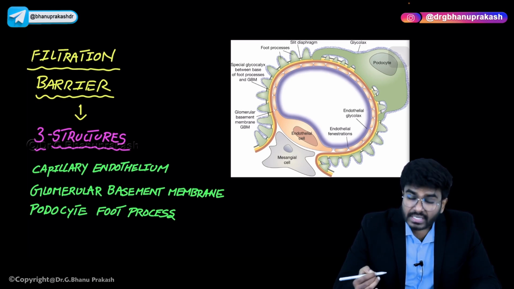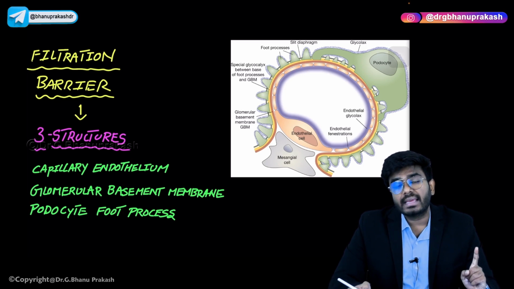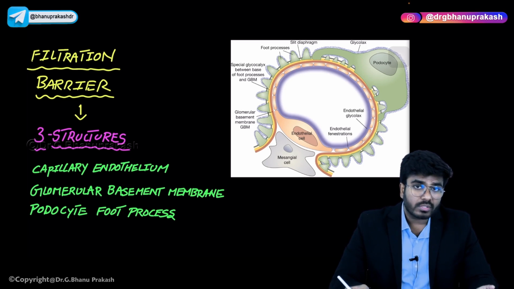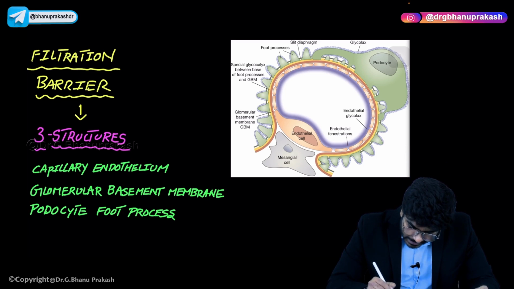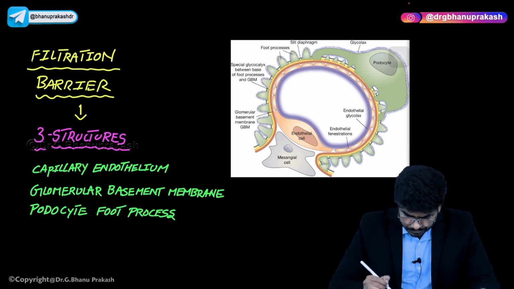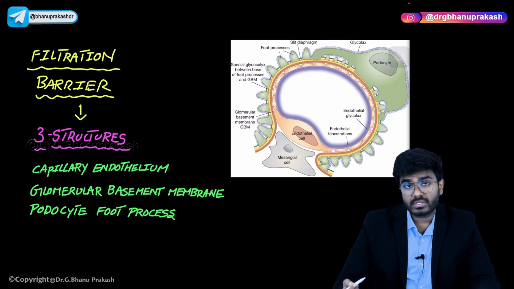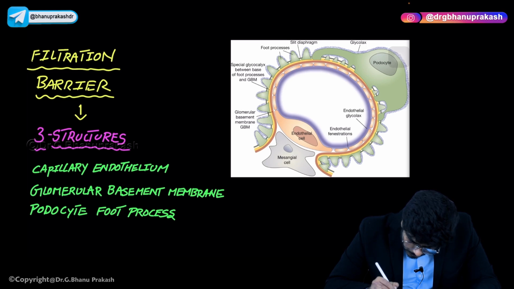See, between these podocytic foot processes, also there are gaps. Now these gaps are known as slit pores. So slit pores are the gaps between podocytic foot processes. Fenestrations are the gaps between the endothelial cells. Now please concentrate. This is one podocytic foot process, this is the other podocytic foot process, and this is the other podocytic foot process. In between them, are you able to appreciate this green color line?